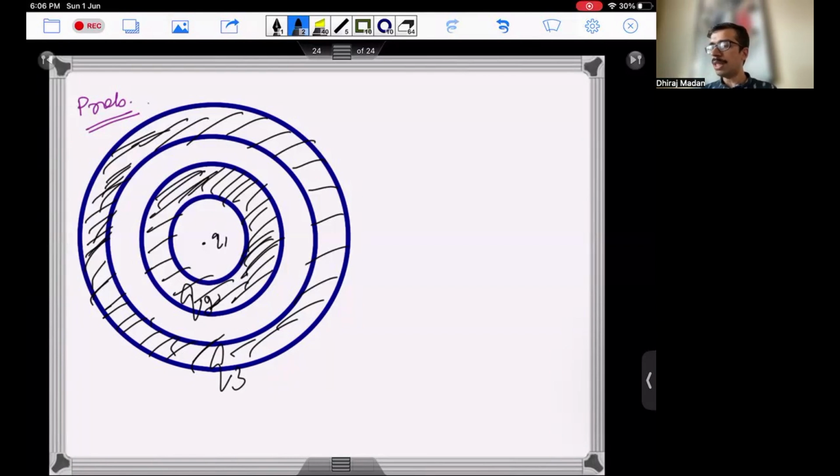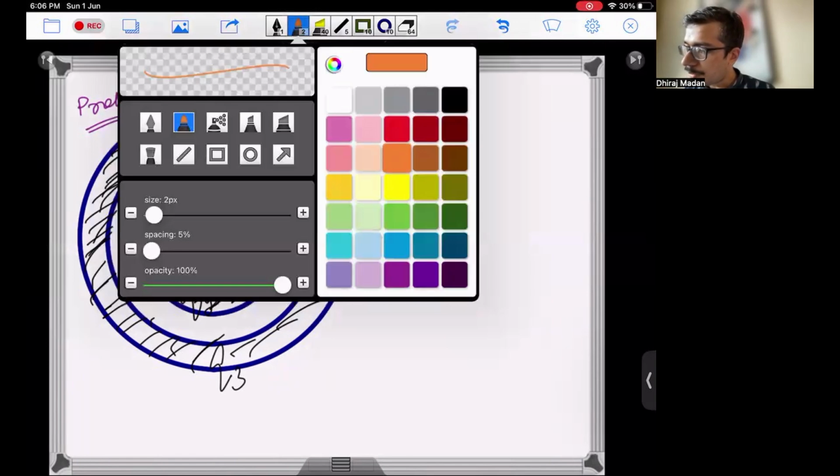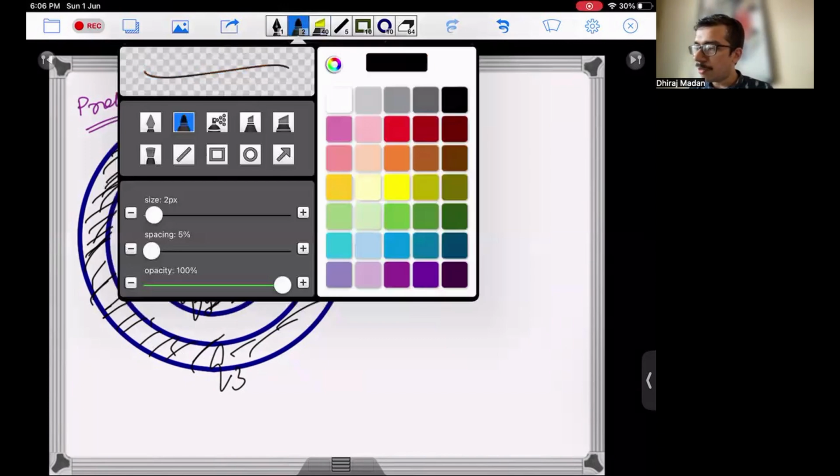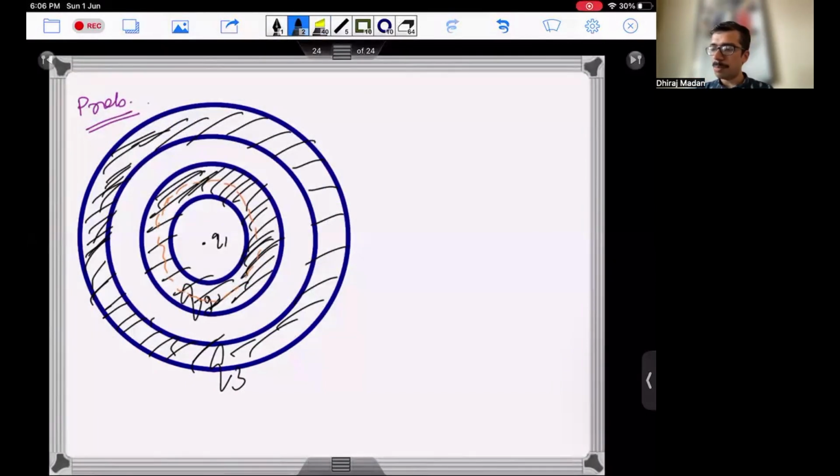So how do we go about doing that? Well, what you can do is apply Gauss law on a surface which passes through the conducting medium over here. Since the integral of E dot dA is going to be 0, and we know that point charge Q1 is enclosed inside this, the charge on the inner wall of this shell is minus Q1. Now the net charge on this first shell is Q2, and minus Q1 is on the inner wall. So on the outer wall, we are going to have Q1 plus Q2.